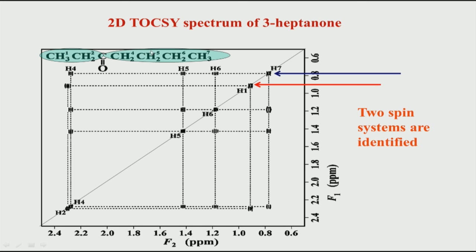But TOCSY is a very clear cut way to find out, because all the spins which are coupled to each other will show a clean 16 peaks, because there are 4 into 4, while this side will show 2 into 2, and that will denote a difference. So, this is very important when it comes to amino acids in proteins and peptides. There, each amino acid we call a spin system.